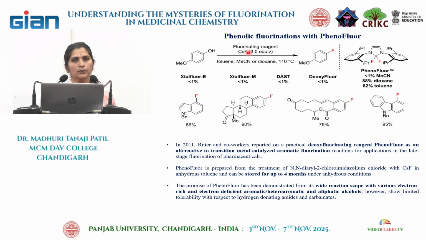So one more method to get fluorine on sp2 carbon or fluorine on an aromatic ring is by replacing an OH group, like a phenolic group, by fluorine. Okay, so this can be done by PhenoFluor. So the name itself suggests that phenol is getting converted into fluorine. Okay, so for that purpose you have this 2,2-difluoro-1,3-diaryl imidazoline ring. So this kind of compound you have which you can use for fluorination, and again this reaction is used to displace OH on the aromatic ring to get fluorine there.